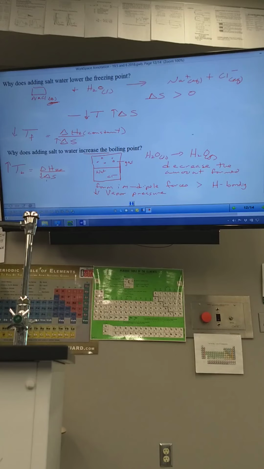Remember when we learned all that, how did we go through all that? Which properties of liquids increase when you add a solute? And we talked about boiling point, melting point, and now what was I thinking about? What things are dependent on the strength of intermolecular forces? Everything was directly proportional, right? Boiling point, melting point went up.